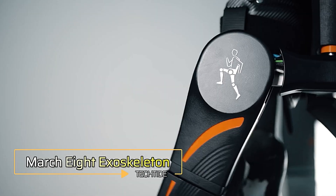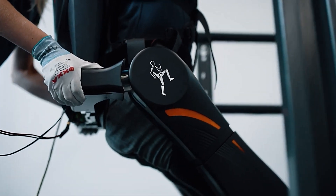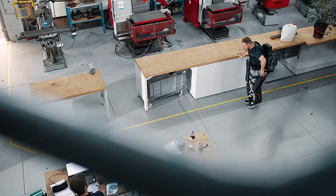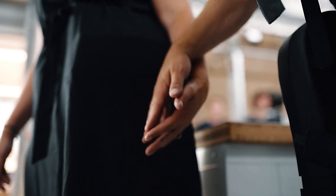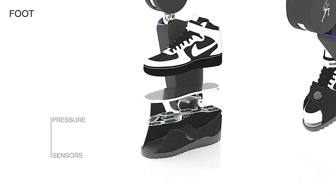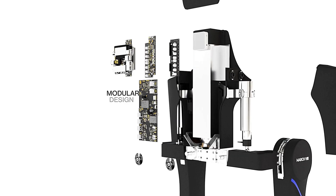March 8 Exoskeleton. The March 8 Exoskeleton is the latest innovation from Delft University of Technology, unveiled on July 21, 2023. This state-of-the-art device is designed to assist individuals with spinal cord injuries, enabling them to walk independently without crutches. The standout feature of the March 8 is its groundbreaking self-balancing system, a major improvement over previous models, which closely mimics natural human movement, enhancing mobility and improving the quality of life for users. The exoskeleton features leg attachments that support the torso and legs, equipped with sensors to detect movement and intent, while electric motors assist in walking and adjustable settings allow customization for each user.